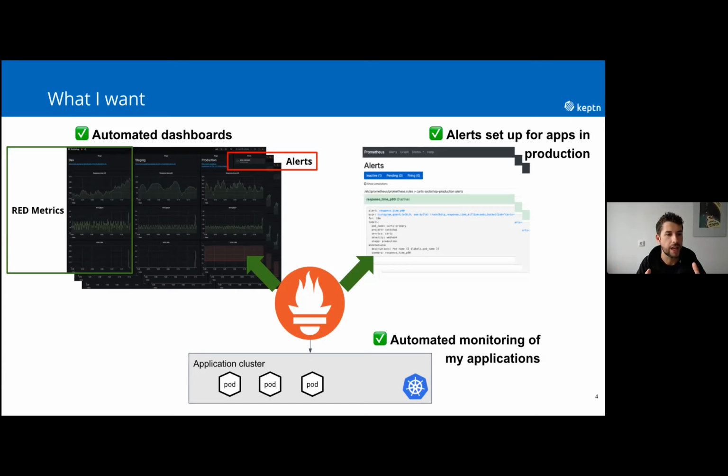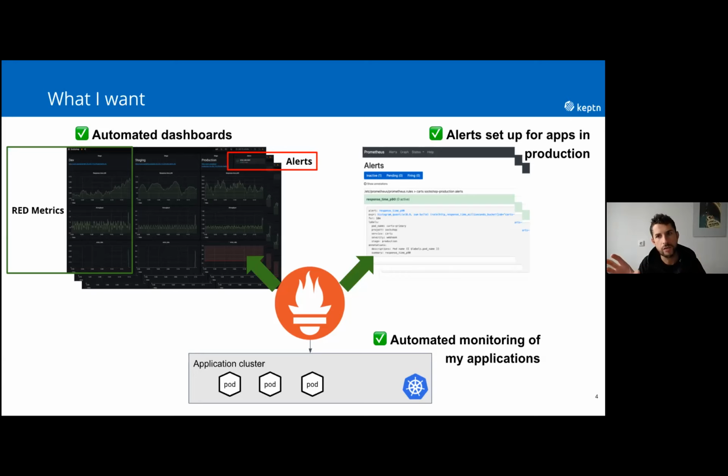And these dashboards, of course, you have to build. And building dashboards, for example, in Grafana, takes some time and just takes some work. So what you want to have is probably some automated dashboards for each and every new application or microservice or just workloads in general that you're monitoring with your Prometheus. You also want to have some automated dashboards based on some well-defined metrics.